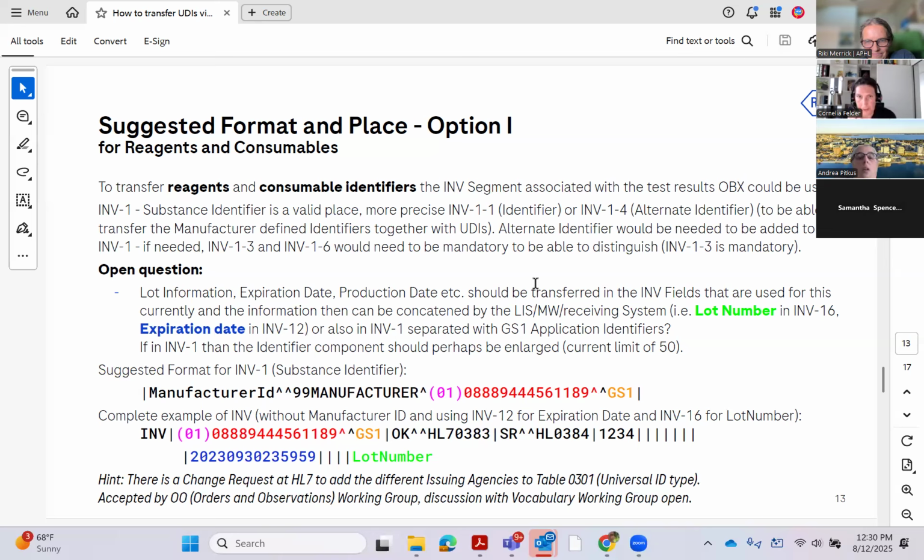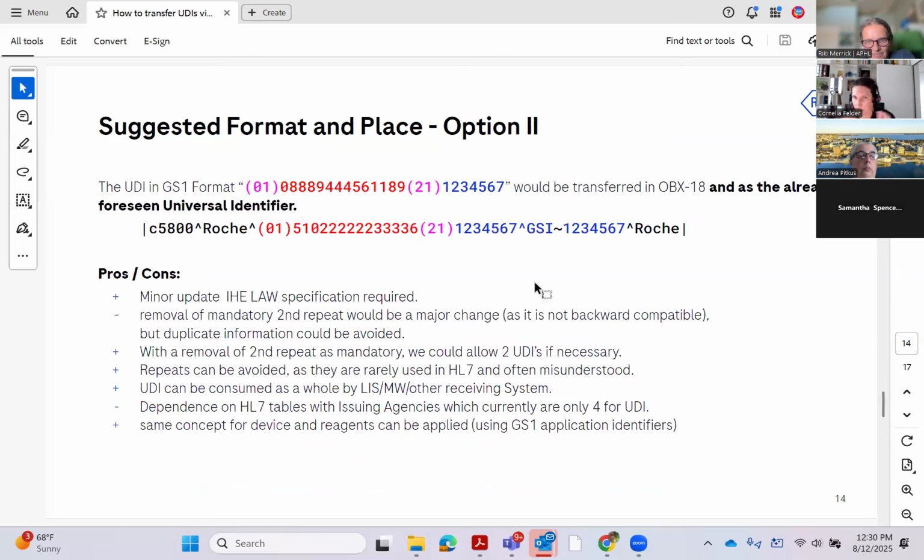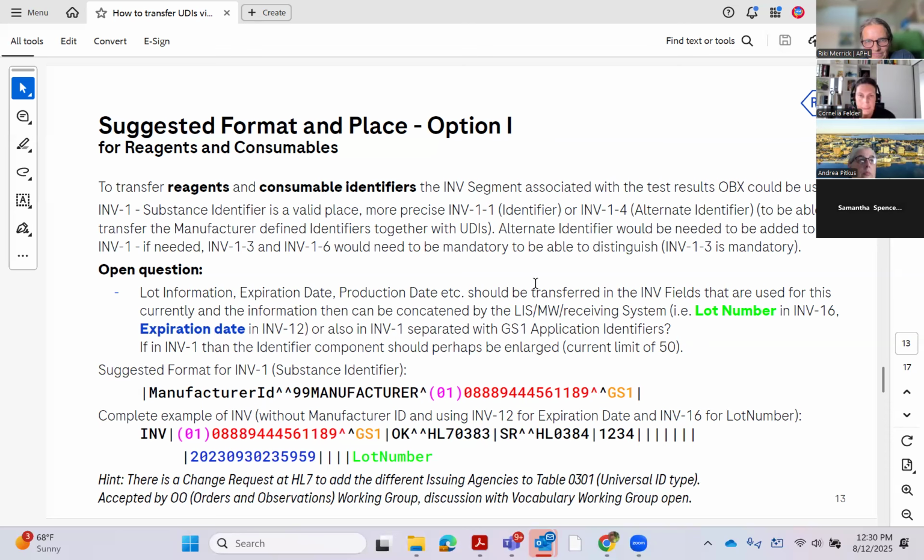The question was asked, can you implement UDI on our devices? If the device is not the single entity involved in generating a result, maybe your example with the algorithm, then the one responsible for that needs another UDI.